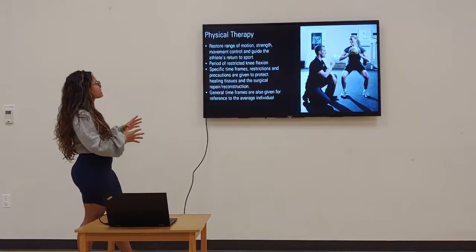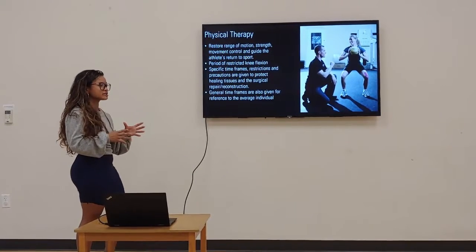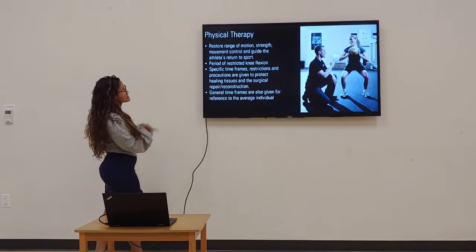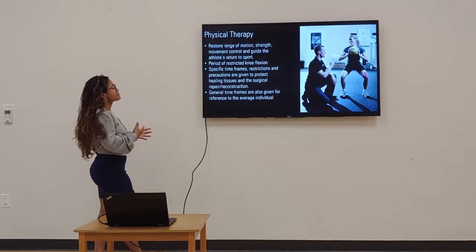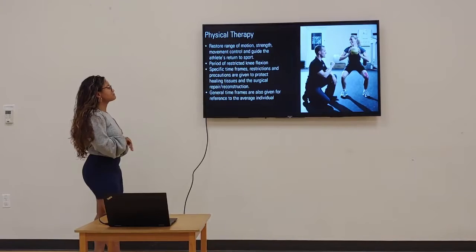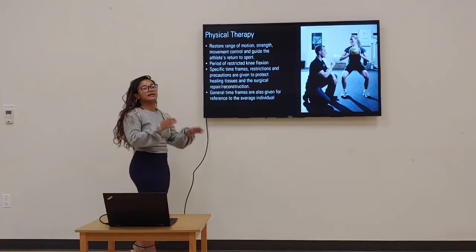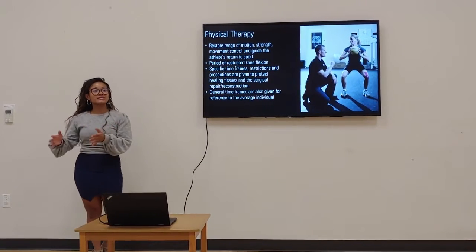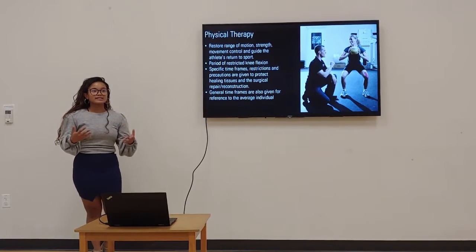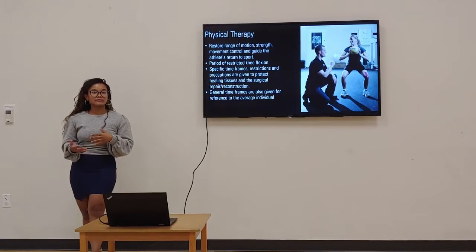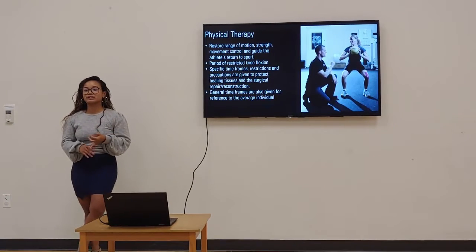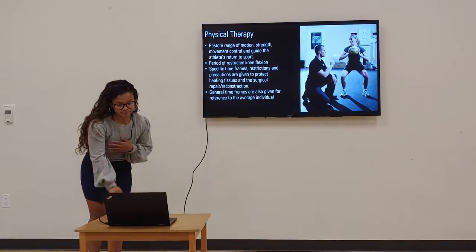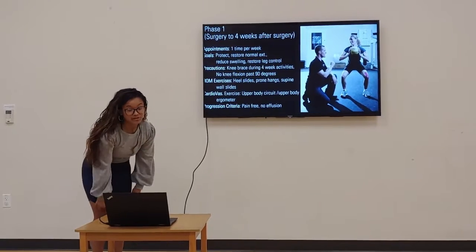So initially, there's a period of restricted knee flexion, especially during those weight-bearing activities. So during physical activity, there are specific time frames that are given to protect the healing tissue. Next, the general time frames that are individualized for that person. So physical therapy can range from 4 to 6 weeks or 4 to 8 weeks. Everybody progresses at their own rate, and that depends on their age, the severity of the injury, the location, as well as rehabilitation compliance. Okay. So next, physical therapy.